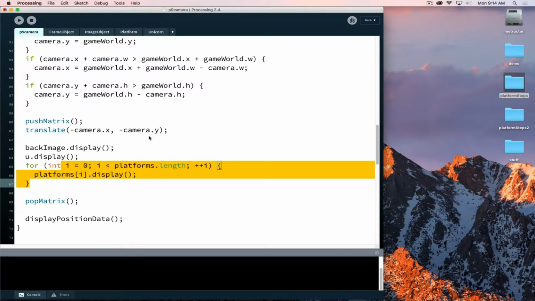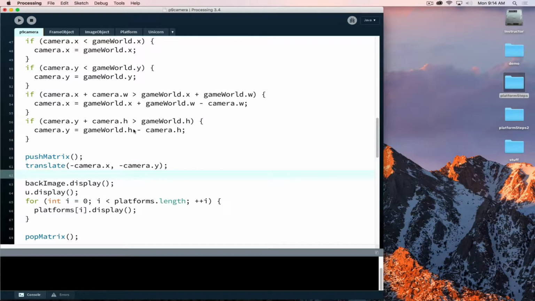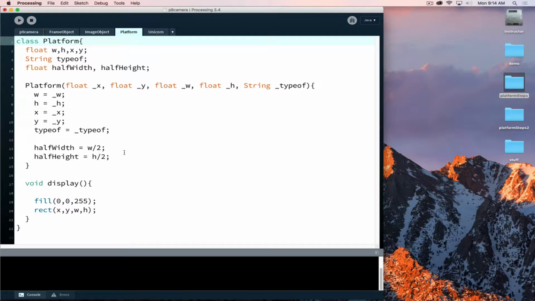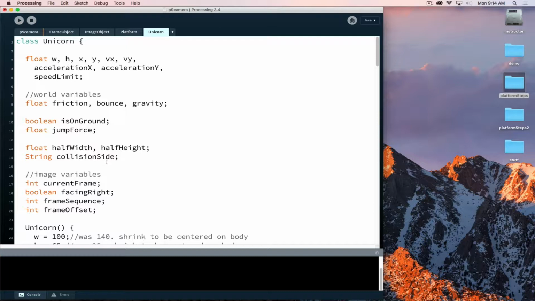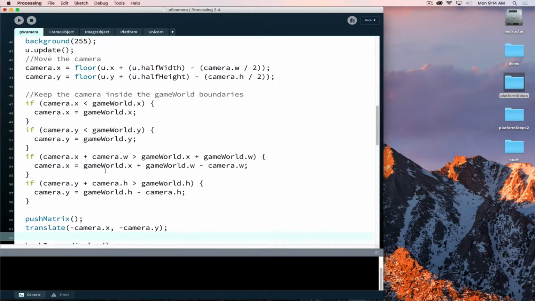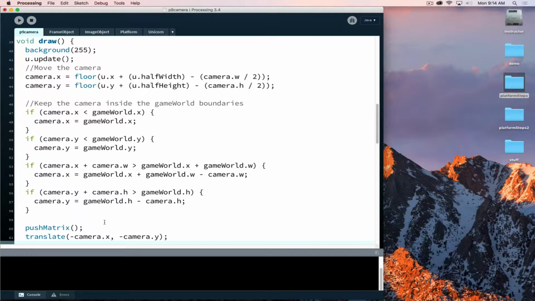Putting this into your project, a couple of things to notice here. We're displaying the unicorn, we're displaying the platforms. If I go back into the platform code, nothing changed. If I go into the unicorn code, I modified it a little bit, but pretty much nothing changed. The real difference is that we update the elements within the project.